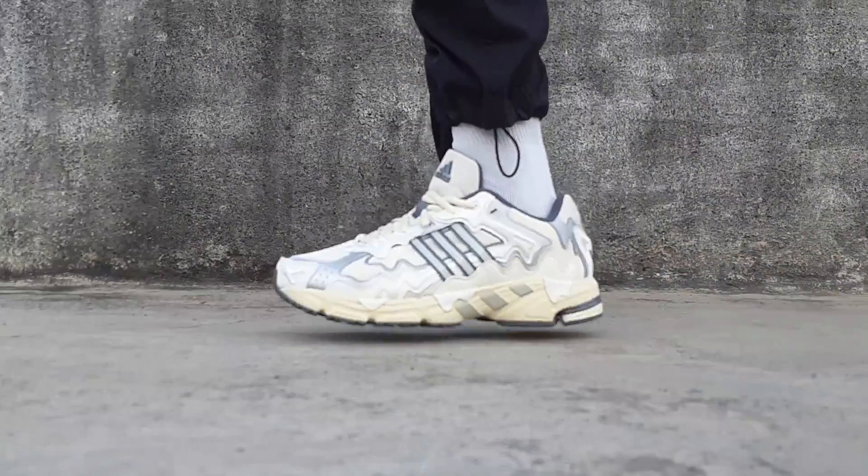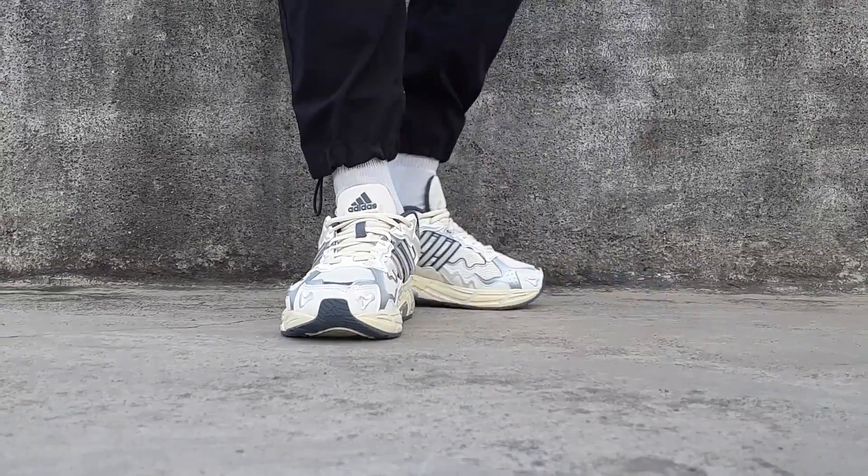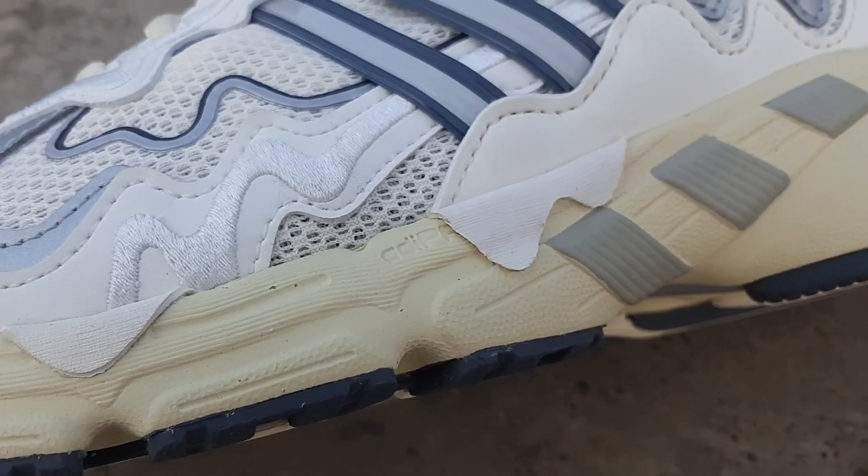Now the last regret on this list is a different kind — it's not a regret I bought, it's a regret I sold. I'm talking about the Adidas CL Response Bad Money collaboration. That was a mind-blowing pair and I had got it under retail — it retailed for around 18,500 rupees and I got it for around 15,000–16,000 rupees from the Adidas website. The premiumness of that pair was felt in hand and it was amazing, but I returned it on the Adidas website and got my money back.